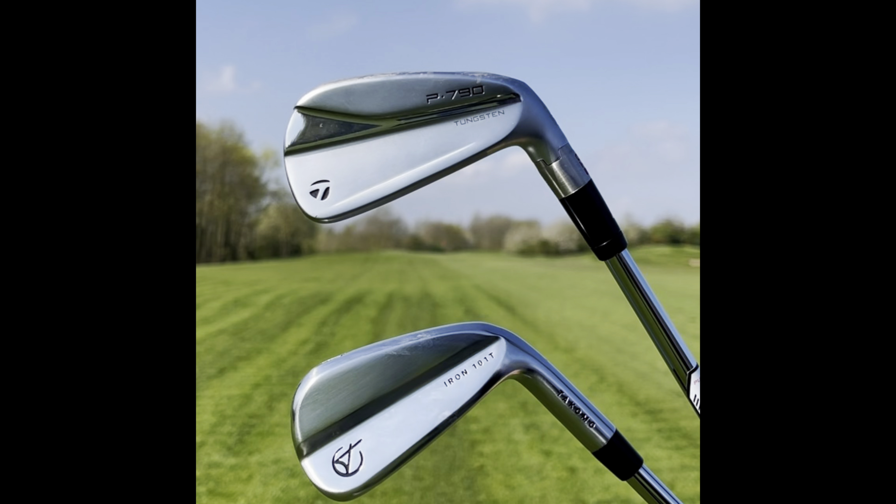Not a bad strike, but a little bit to the left — not your best strike there, Dave. So we'll see the differences in loft on screen: the 6-iron loft in the P790 is 26.5 degrees, and with his Tacomos it is 28 degrees. Instantly you'd think the P790 should go further, but it might not be carrying further — and that's what we're working on with Dave. Both look very similar visually. Coming in now with the Tacoma 101T 7-iron — two very similar flights; it will be very interesting to see where they've gone.